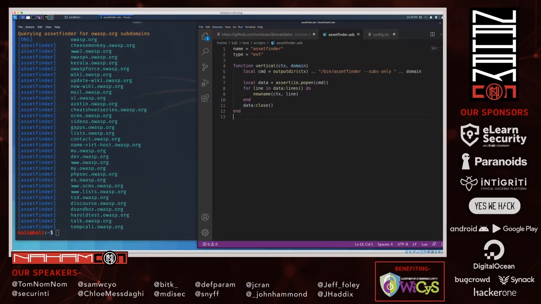Because I would say writing these small little Lua scripts is really easy and not very time consuming. And before you know it, we're going to have all the data sources written up this way. About half of them have already been ported over. This is how we'll be accepting contributions for new data sources.